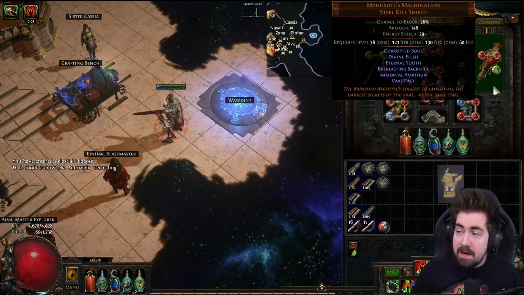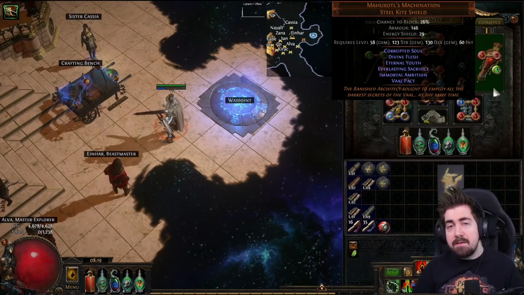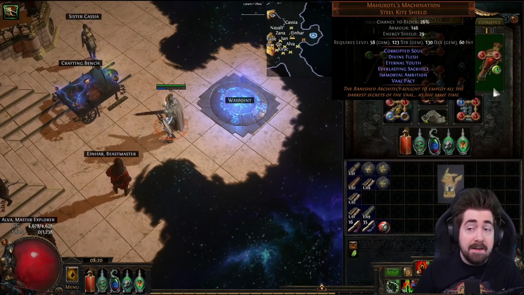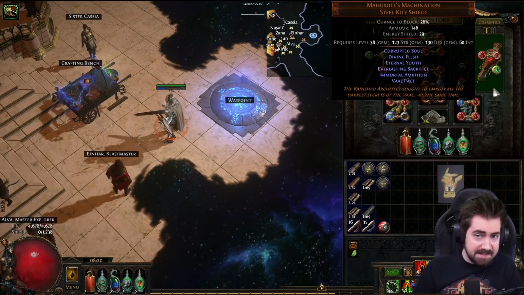Now, next up, we have Everlasting Sacrifice. Basically what this does is that whenever you reach full energy shield, you sacrifice all ES, and you gain +5 max stress. This was actually very, very hard to achieve, and I wasn't actually planning on having that permanently. I wasn't planning on having that more than like once every 20 seconds. It's like, oh, okay, I get a nice buff now and again.